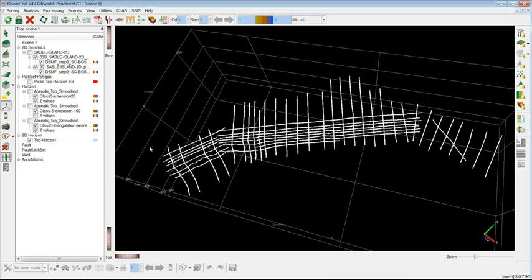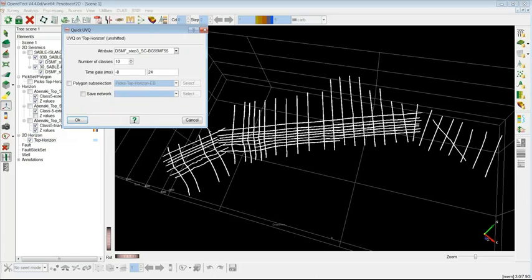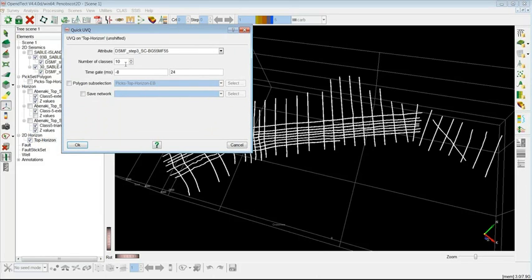You have some visualization problem. So right click, quick UVQ, the attribute is there, and the number of UVQ classes is 10, for instance, time gate -8 plus 24. We want to look below, but we want to take some more samples above.